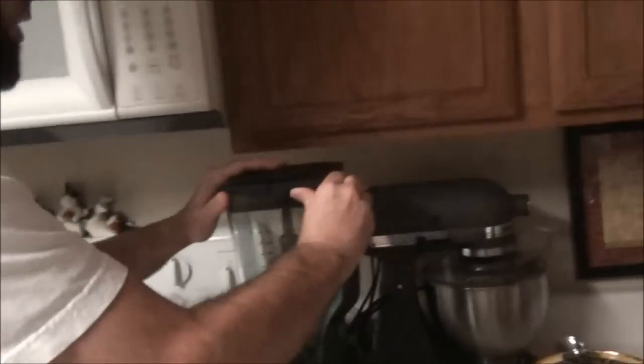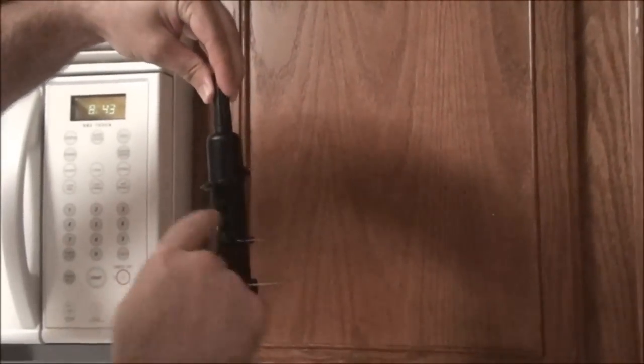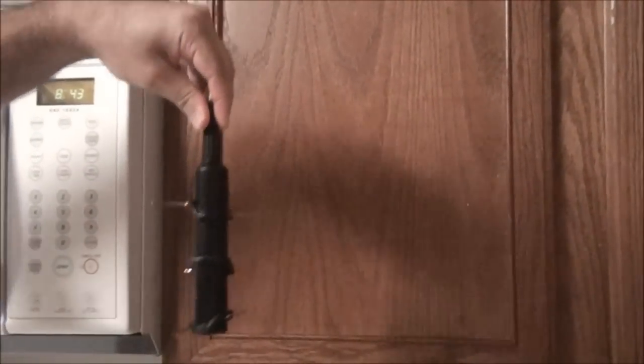Sounds like a chainsaw, it's so powerful, doesn't it? Check this out, I want to show you something real quick. This is the Ninja Blender. It has 1, 2, 3, 4, 5, 6 blades of power.